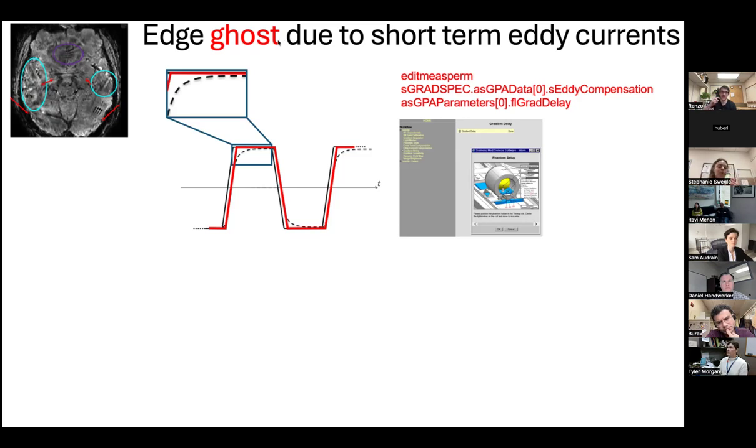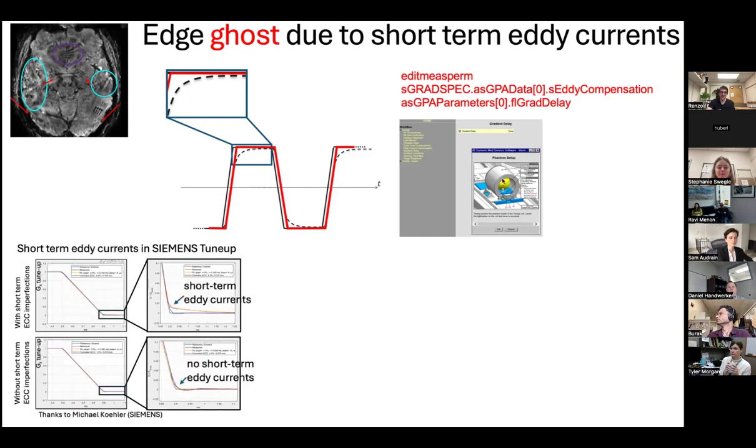And actually there are 5 exponential parameters for each gradient direction. The issue, though, with this conventional Siemens tune-up is that it does not include short-term eddy currents. I don't know where the cutoff is in this algorithm of this tune-up, but across all the 7 Teslas, I've never seen a parameter shorter than 700 microseconds. So these very short-term eddy currents are not accounted for with this procedure.